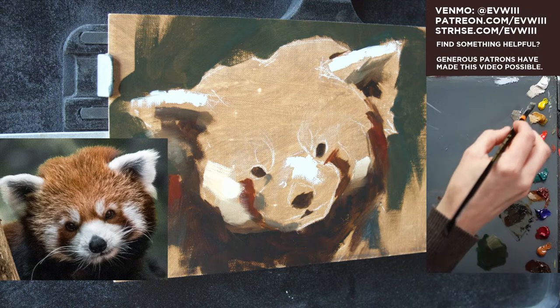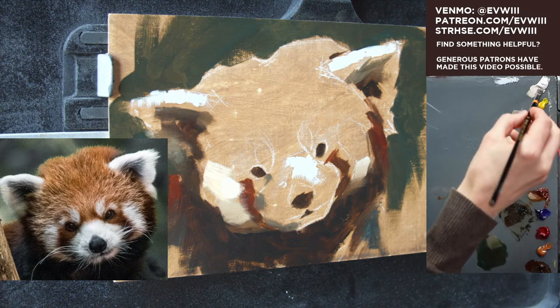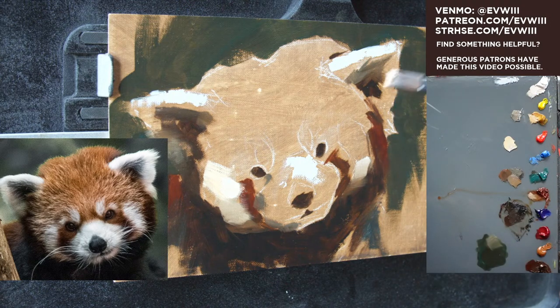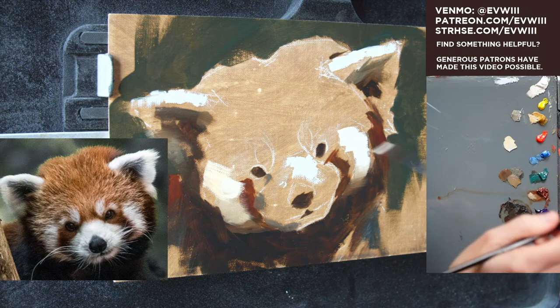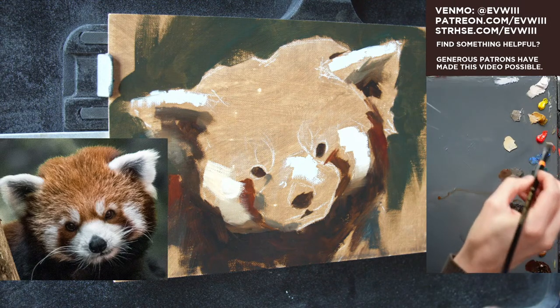Same for this other side. It looks much more white. So even though I'm dipping directly into the white, I'm brushing it against some of the color that I've already mixed. So it's kind of nice. It's taking some of the intensity out of the picture, and then I'm just going to block that in there. What's noticeable, or what do we immediately recognize in the red panda, are these beautiful facial markings. And we're going to try to get those in.